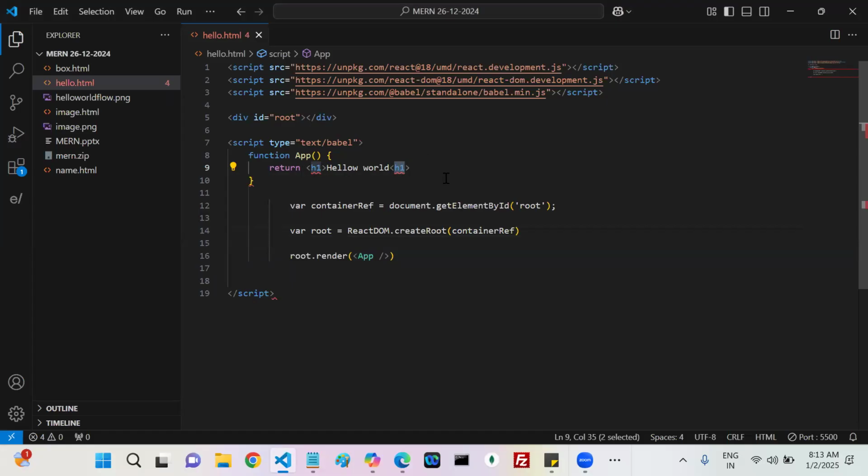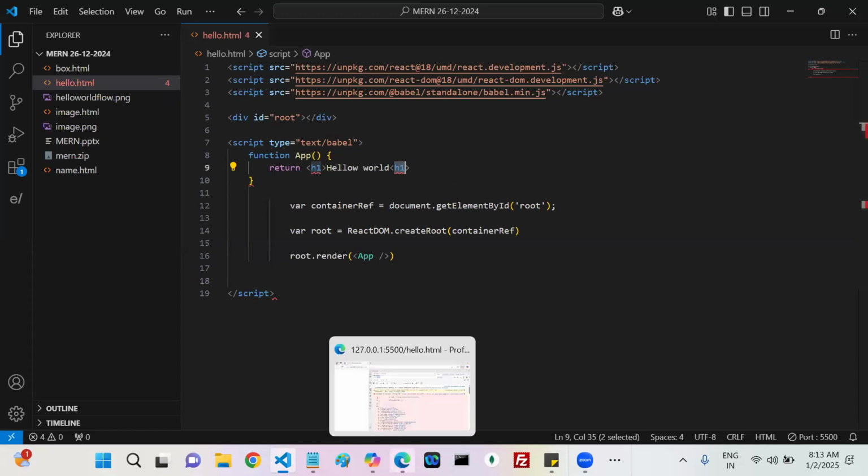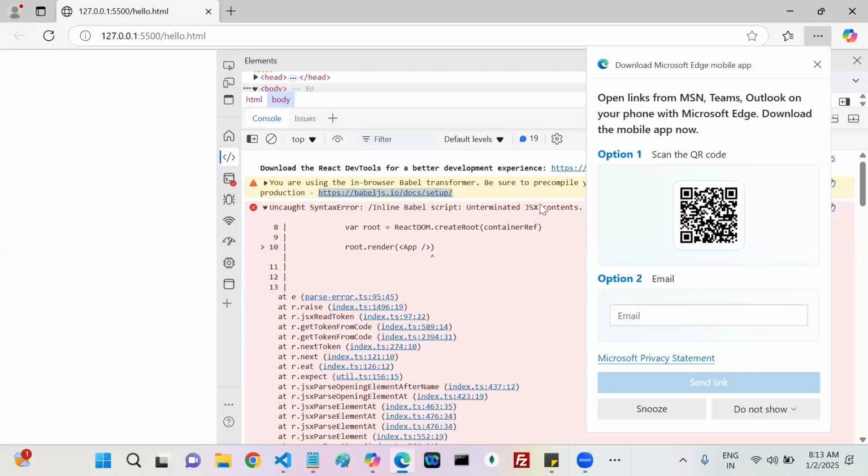That is the reason you get this syntax error. Now let's go to the next one.